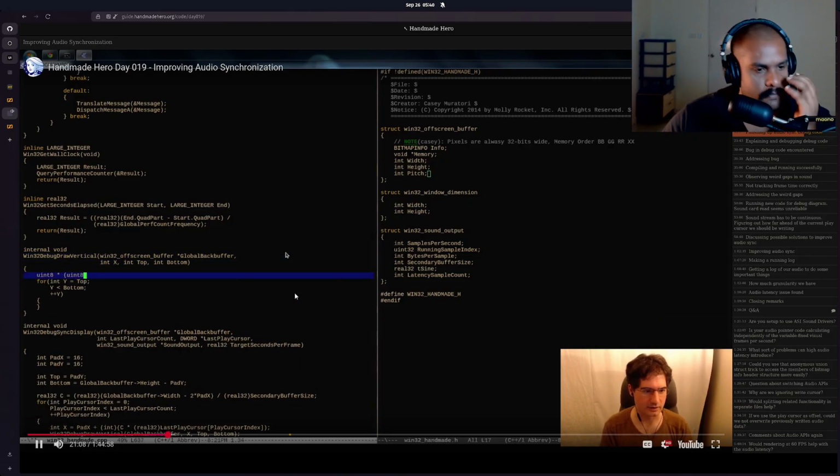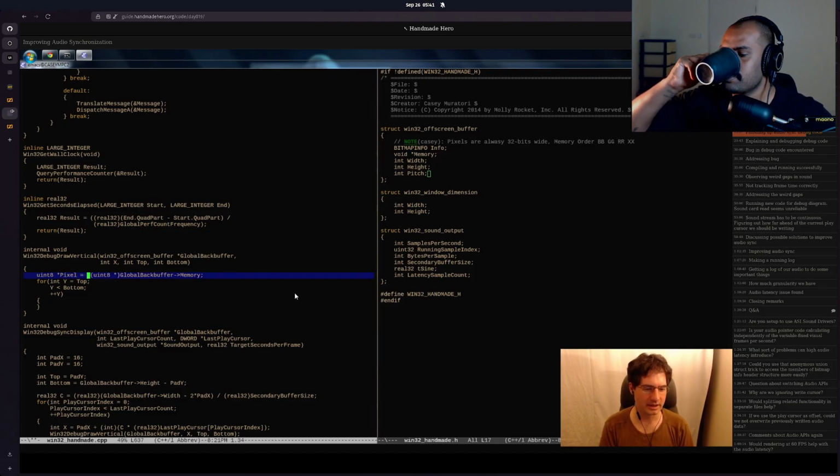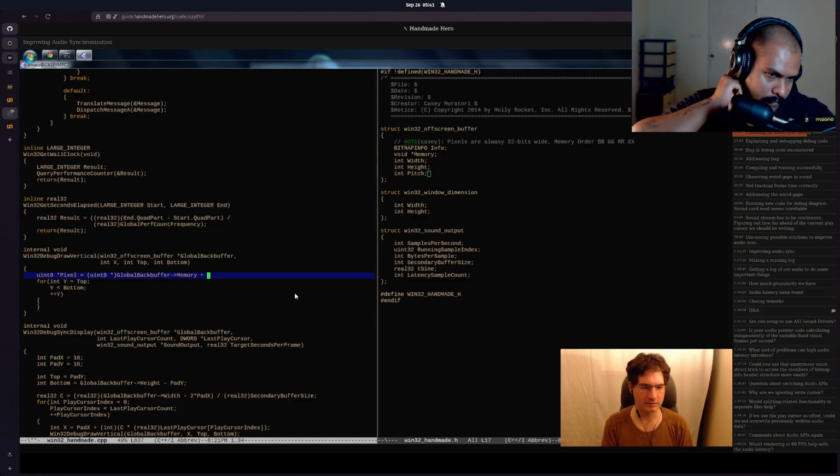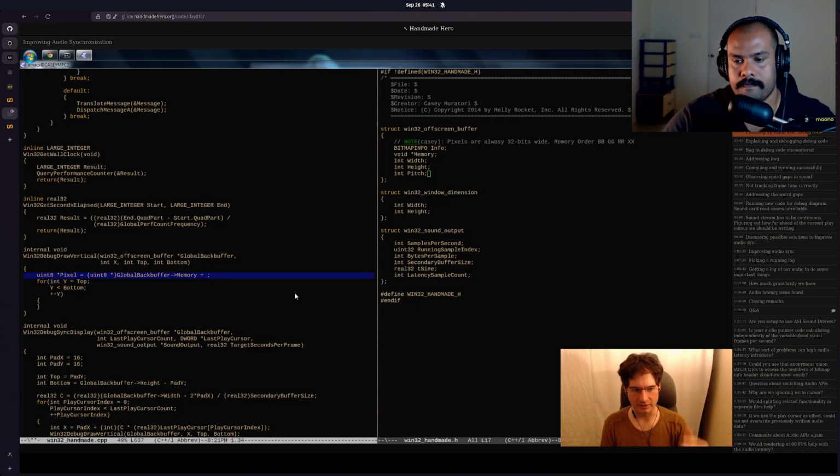Cast of this, let's see here, a cast of the memory for the bitmap, which we've allocated, and we've drawn to this before, so you guys are all familiar with what I'm doing here. But basically this is the pixel that we're looking at. It's going to be that back buffer memory times, we're basically going to move over however many bits per pixel it is, right, which we already know exactly how many it is. It's basically 4 bytes per pixel.